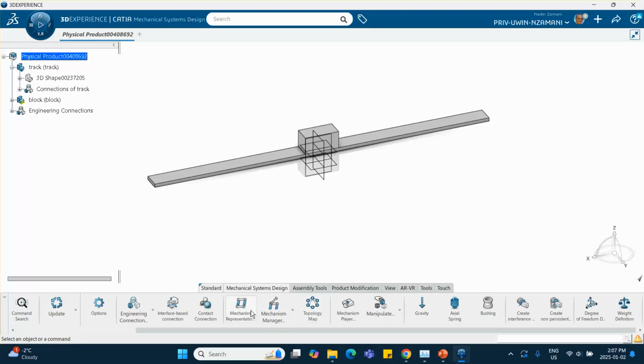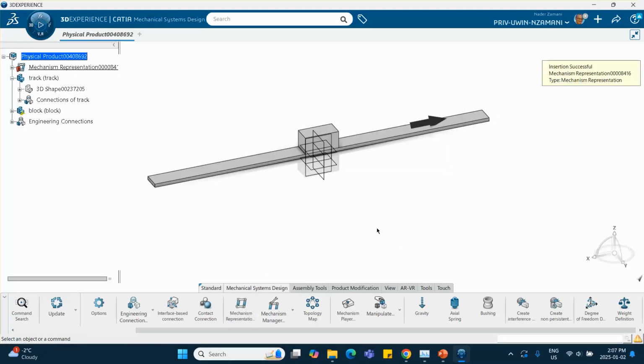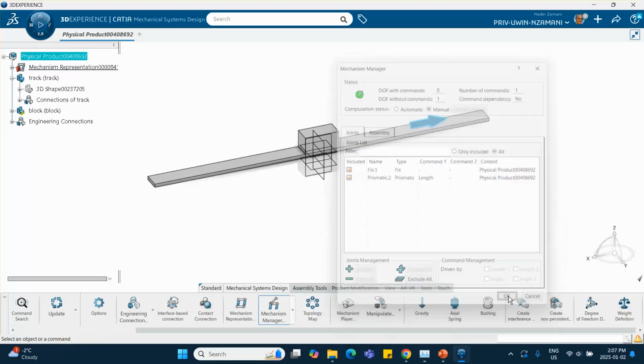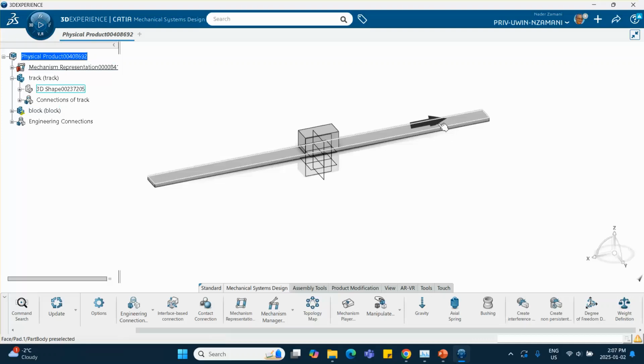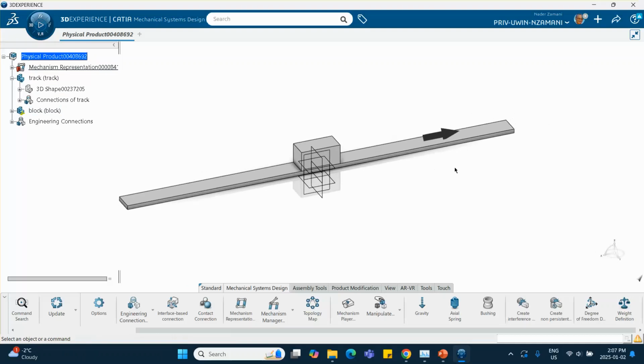Now, let's create our mechanism representation. And if you look at it, what is this? You have a prismatic one, and of course a fixed joint, fixed part. Now this arrow, I'm not very happy with the way this is set up. On one of my computers, it works fine.